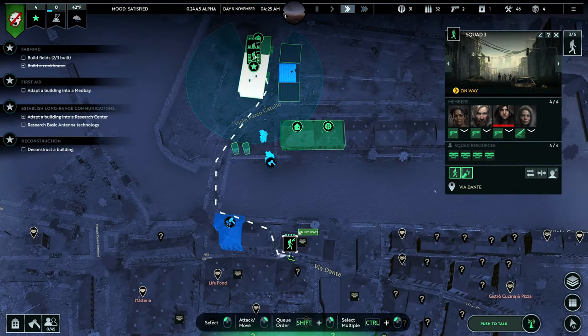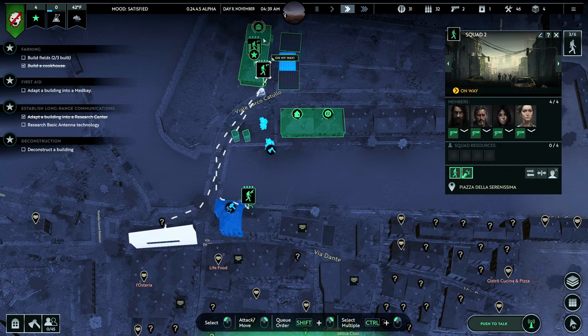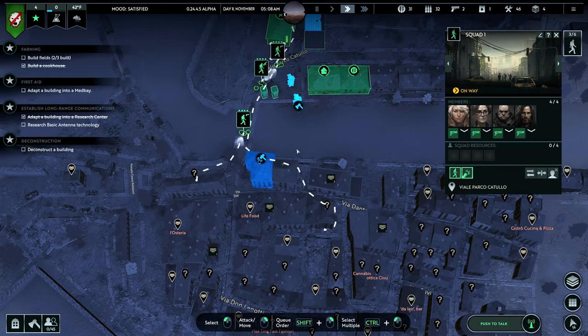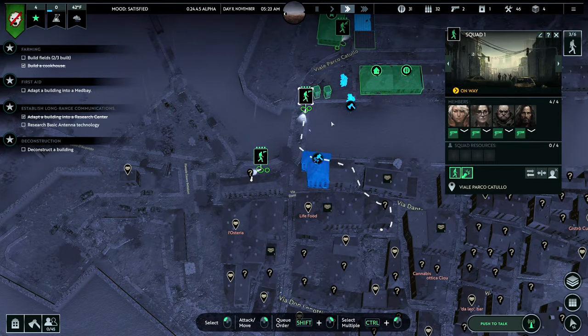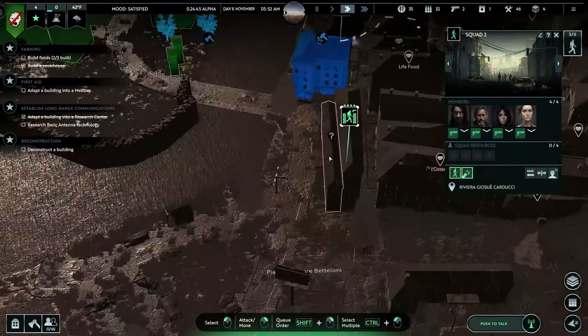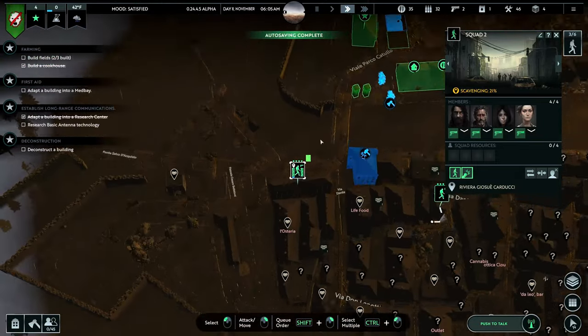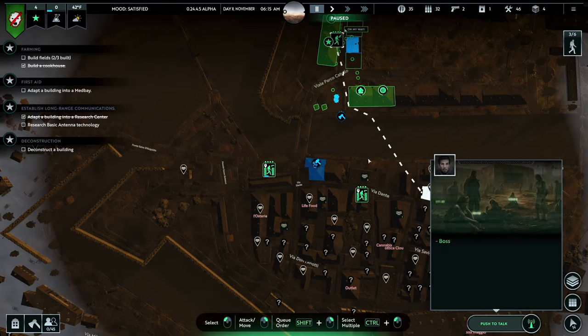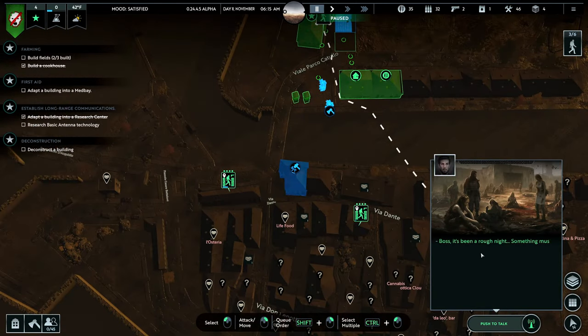Pretty sure. Let's do it, operator. Roger. Operator. On my way. Operator. Interesting building here. Go. Morning, everybody. Ready for action. There, boss. It's been a rough night.